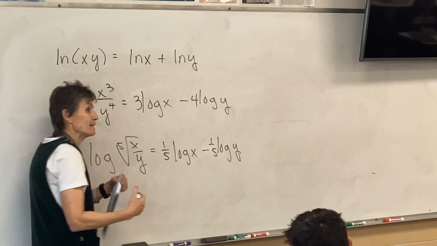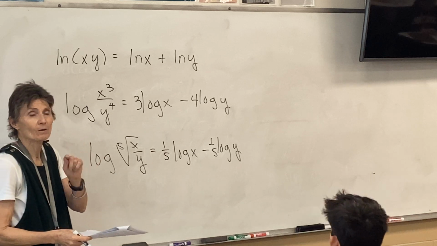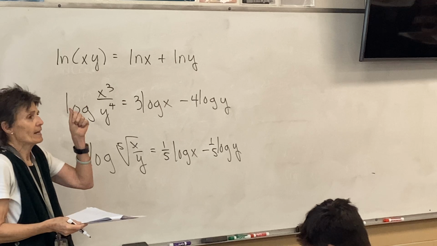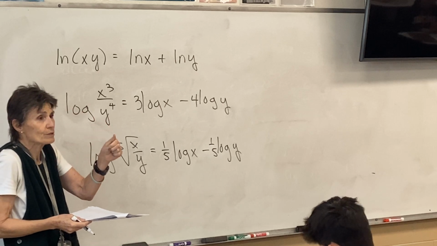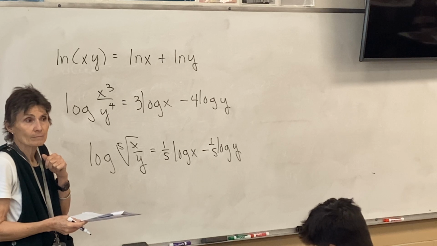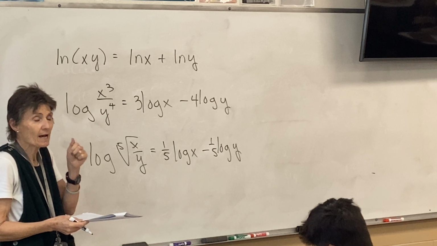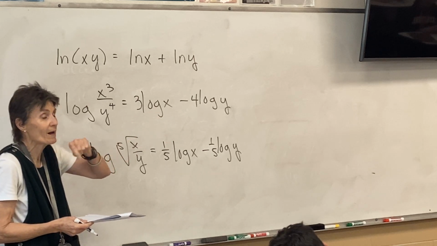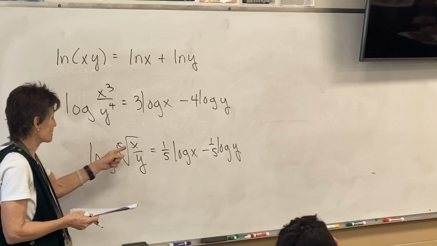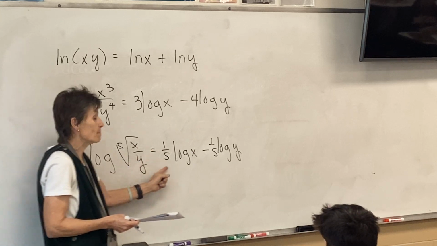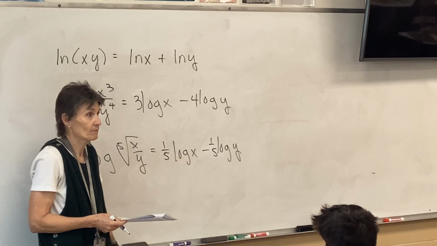Hold on, because we remember, you do remember, and it's awesome, you're making my day, that a fifth root is a 1/5 power, right? So anytime we have a square root, it's a 1/2 power, a cube root's a 1/3 power, and so on. Since both of these are under the radical, that's why they both get the 1/5.